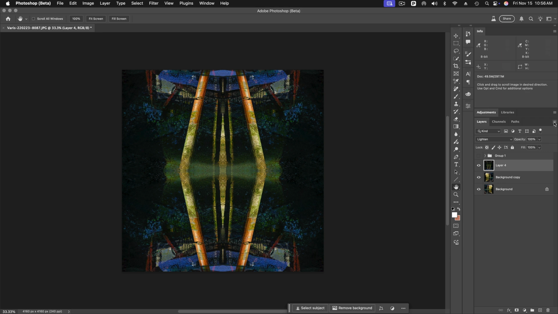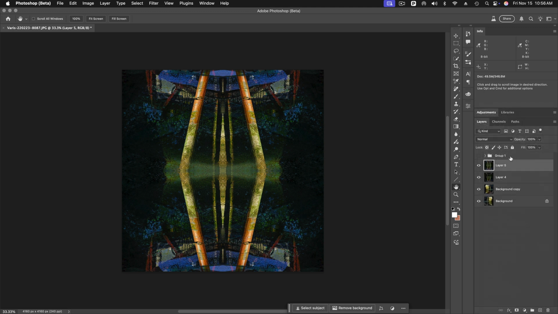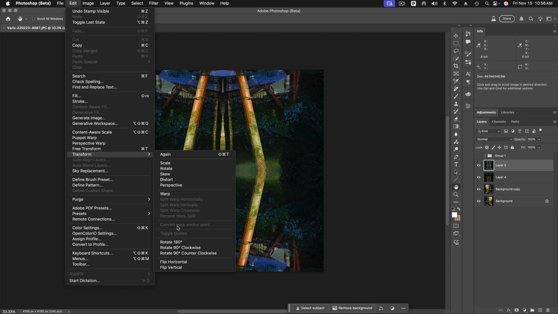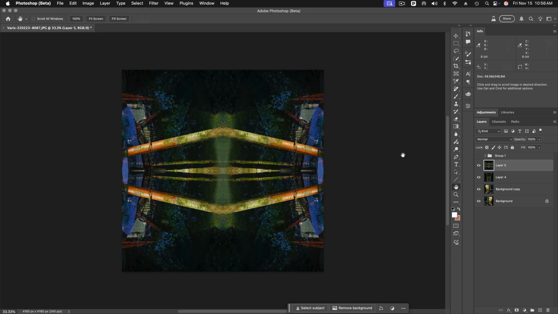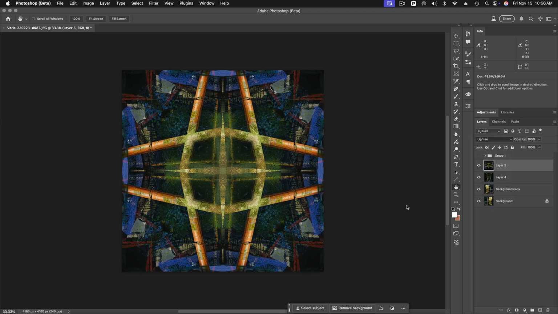And we can go one more here. Hold down Option or Alt, and I'll select Merge Visible. And this layer I will rotate 90 degrees, so we'll do Transform, rotate 90 degrees, and we'll do Lighten. Now I've got another photo mandala.